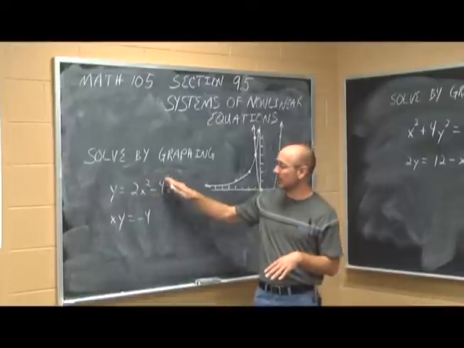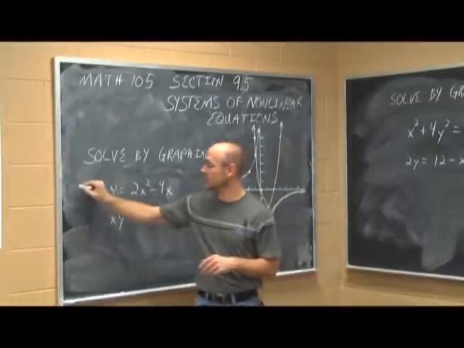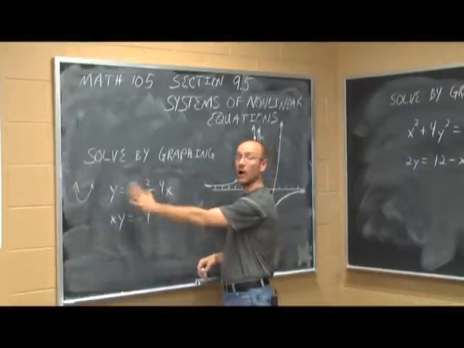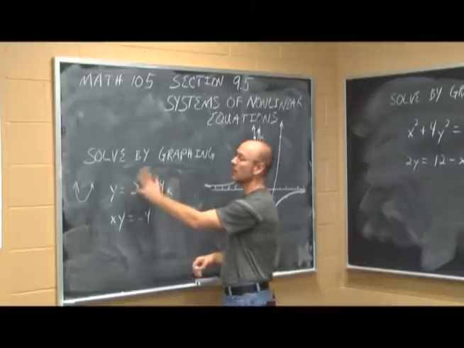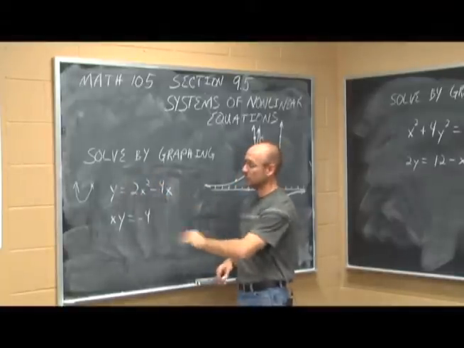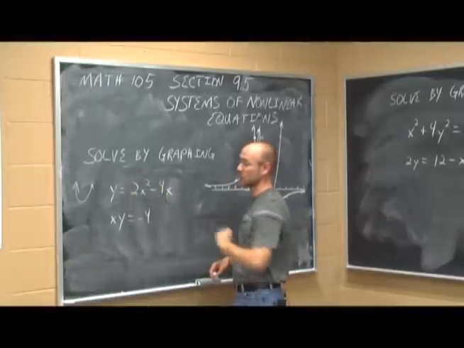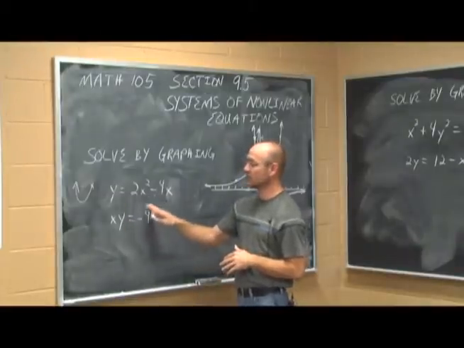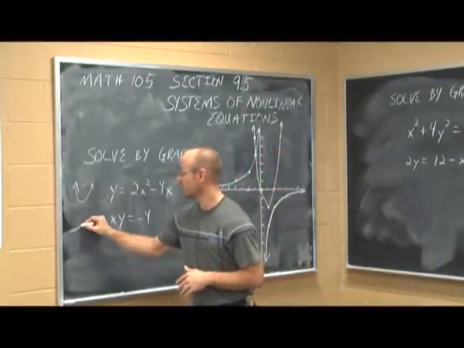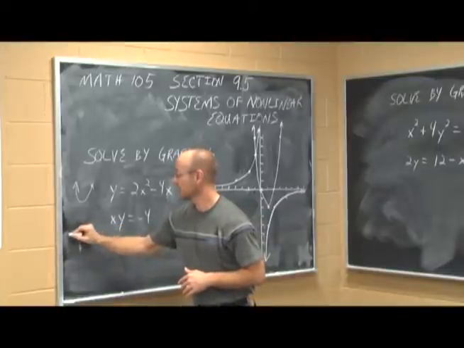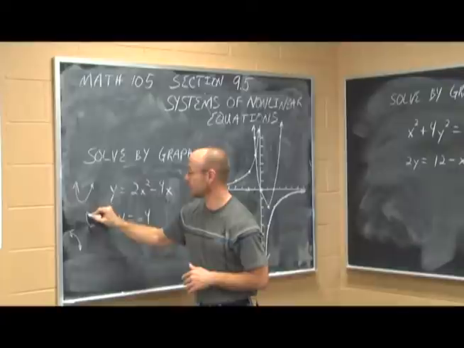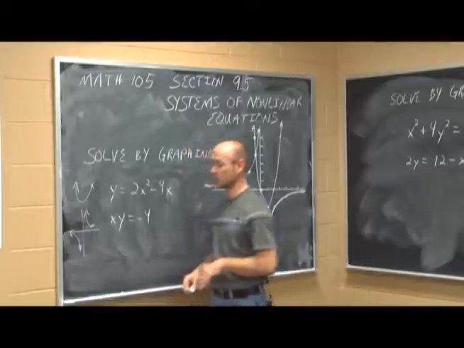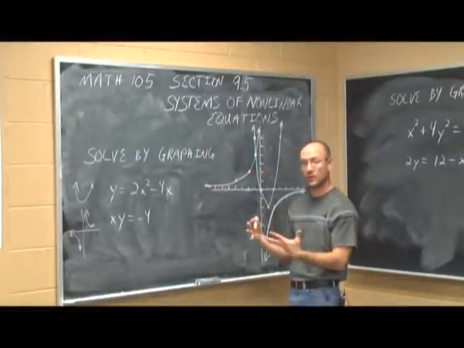Now, the first thing we should always do is assess what the shape of the equation is. This is a parabola, y equals some x value squared. I know it opens up because it's in terms of x and that coefficient is positive. This one here, maybe you don't recognize. This is called an inverse function. It has a shape that looks like this. I do believe for my students, this will probably be the first time you've seen this type of function. It is one of our library of functions, or parent functions.